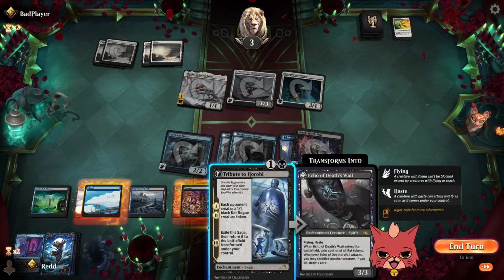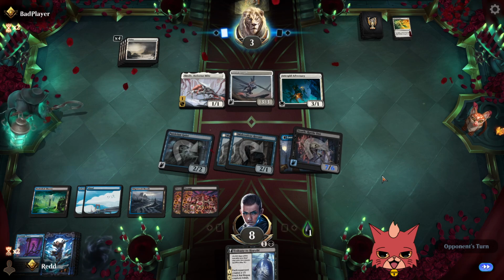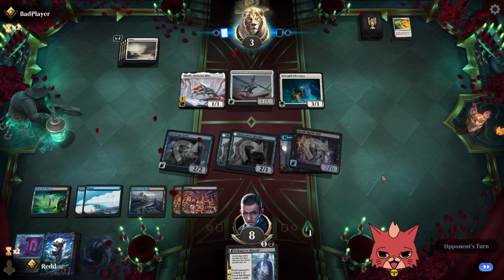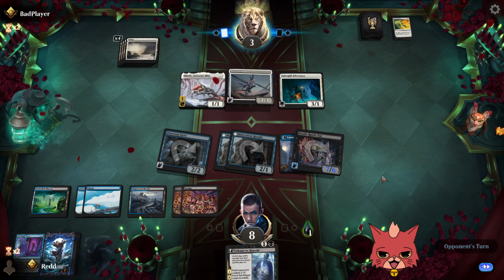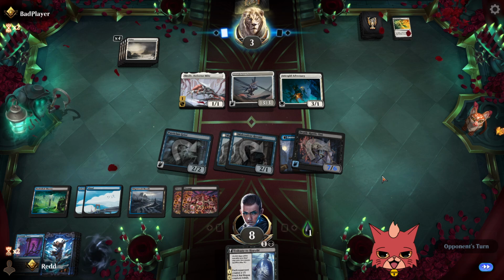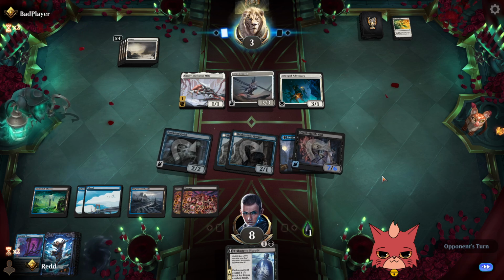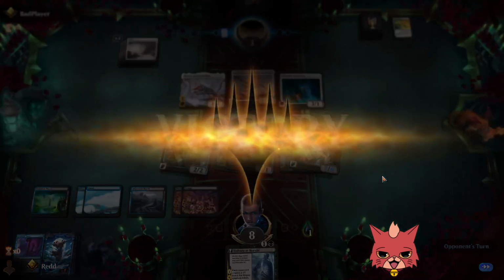Let's get them down to 3. See what they draw. I like being reckless like this sometimes, guys. It's fun, and this was a really fun game too. So let's see it, man. Sometimes I like it to come down to that D20 dice roll. Oh, man. I'm on the edge of my seat, dude. Oh, come on. Yeah, let's go.